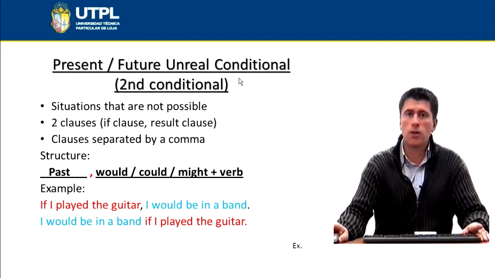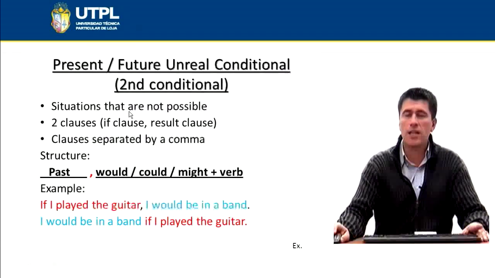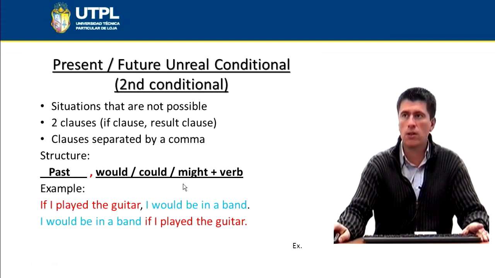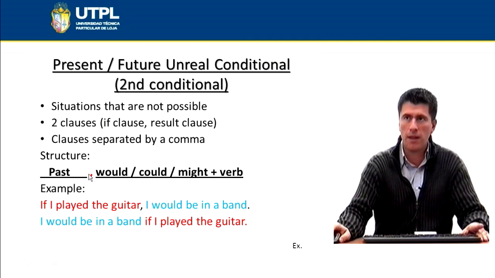This unreal conditional is also known as the second conditional. We're going to be using this conditional sentence to talk about situations that are not possible. In the sentence you're going to have two clauses: the if clause and the result clause. Remember that these clauses are going to be separated by a comma. In the if clause we're going to have the past tense, and in the result clause we're going to have would, could, or might plus the verb.